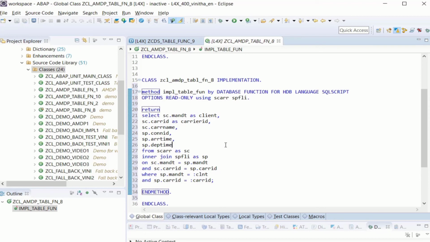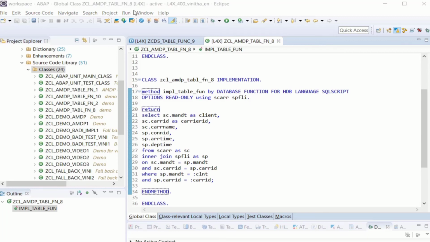I will activate. So this is how you create the implementation of the class, which is going to be used in the CDS created for table function.